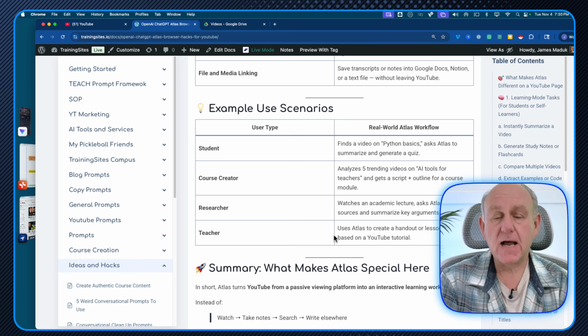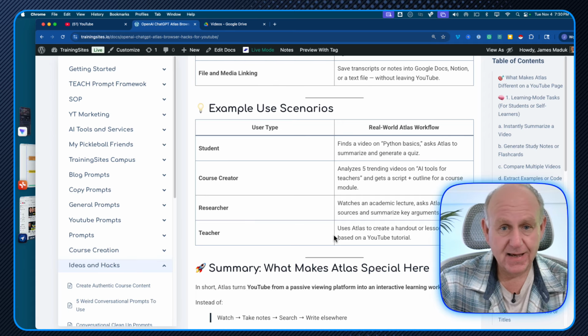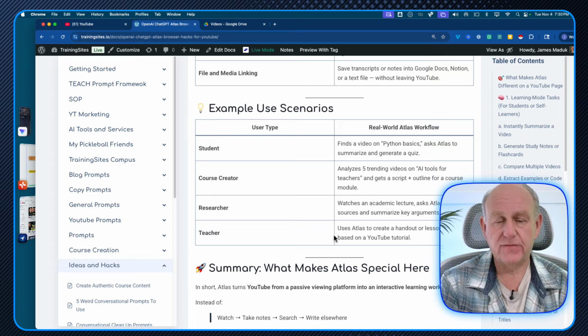Or, based on my knowledge, which video do you suggest I look at? Or, based on my knowledge, which part of this video should I watch? It has access to all of the history stuff that you've been doing directly within the browser. If you were using Google Sheets, for example, or Google Docs, and you've been working within it on a particular topic or subject, Atlas has access to that. It knows what you've been working on.